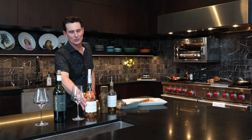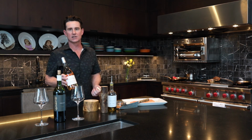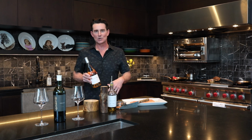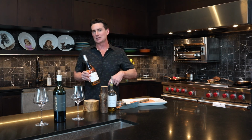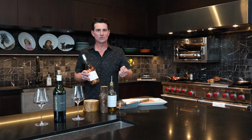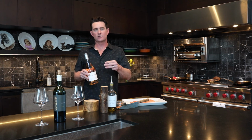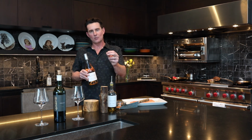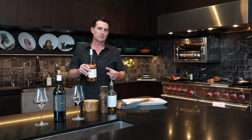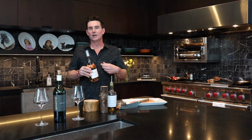I'm pretty excited about the Rosé. We made this rosé with an intentional point, and that being a lot of times rosés are what they call an afterthought. So it's typically how they're made is they're bled, what we call bleeding. We crush a red grape, put it in the tank, and then we'll pull a little bit of juice off right at the very beginning, and that will be light in color because it has very little skin contact. And what that does is it concentrates the red wine that you're making by taking a little bit of juice out.